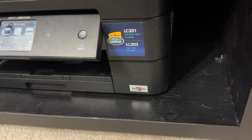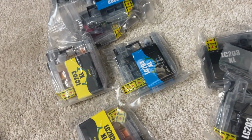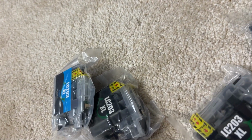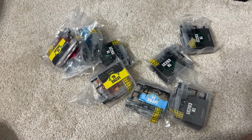But I got the LC201 or LC203. That is the high yield ink series. I chose to go with the LC203 of these. These are the actual ink cartridges. They come sealed just like any ink cartridges, you'd expect them to, vacuum sealed. And if you're wondering if they work, they absolutely do. They last for a long time. They have no problem at all in terms of working.